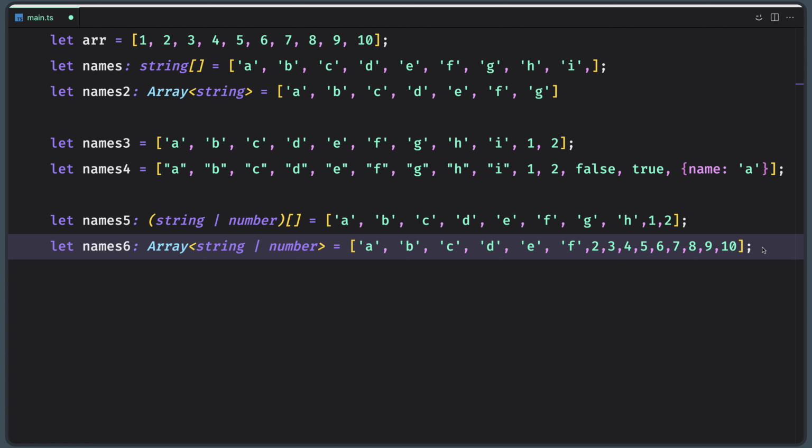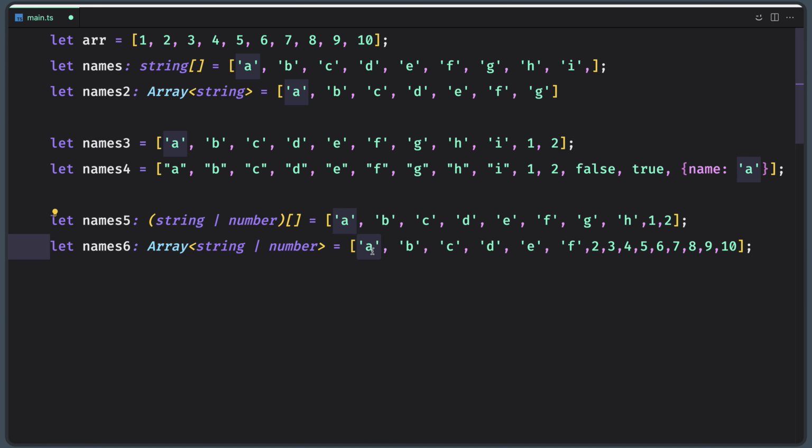Okay, and now let's see how we can access the elements of the array. The array element can be accessed using the index of an element. For example, here we have names6, and we can use the index of the element. We have here A, and the index starts from 0.